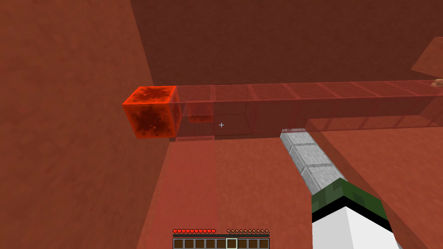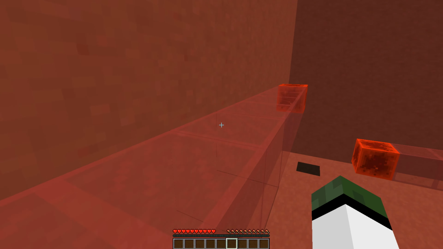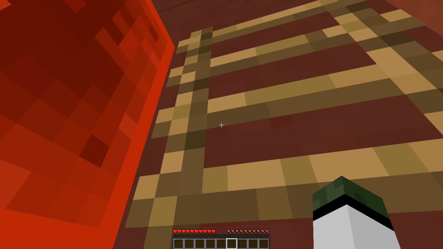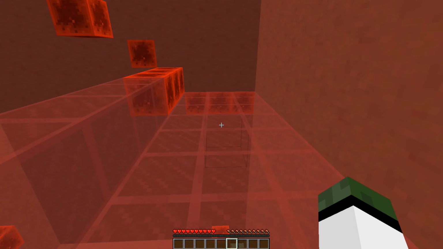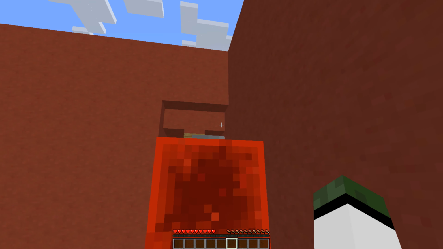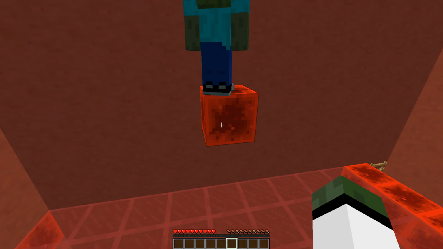Wait, where'd you go? Zombie Mark, where did you go? Completing a map is so easy. Oh, you're all the way up there. What are you doing all the way up there? Why can't I hit you? Because you're not supposed to hit me. Why can't I hit you? I'm old.